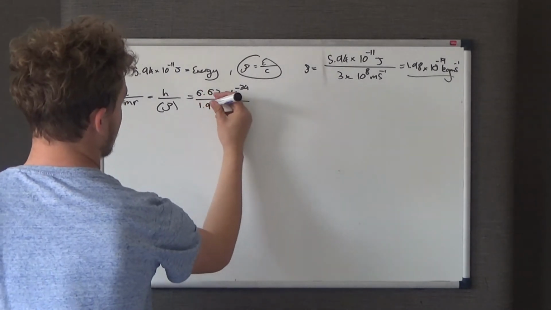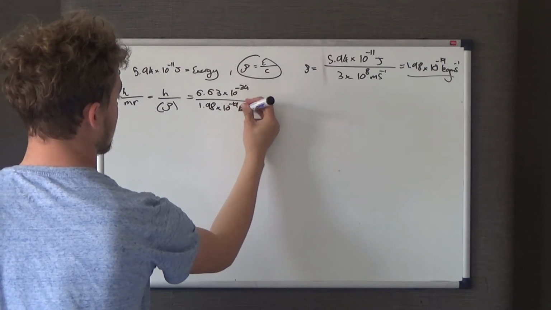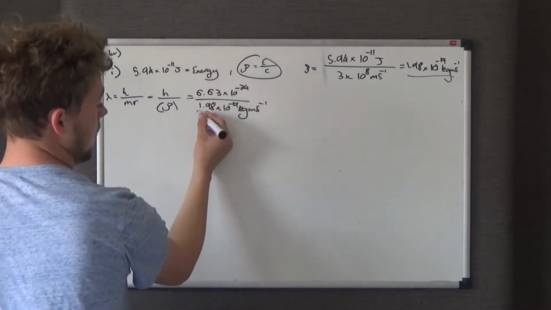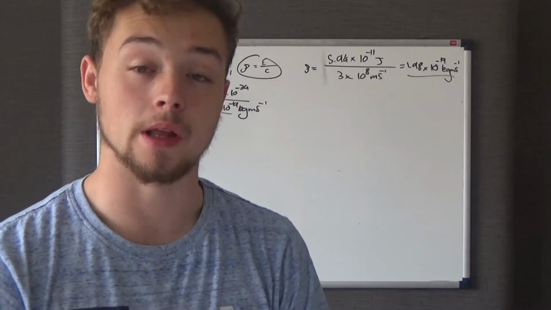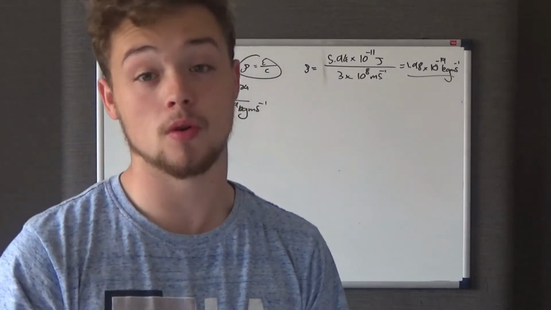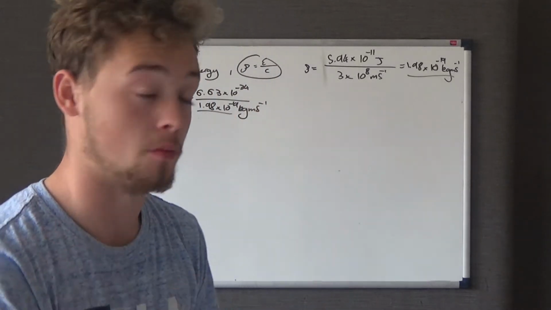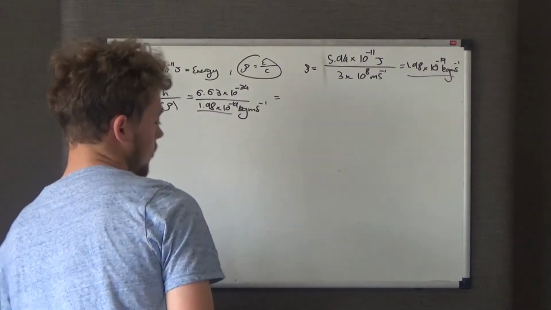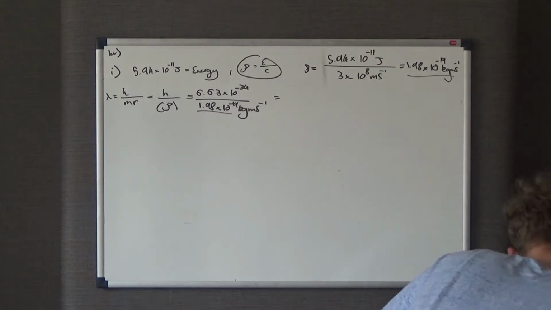Over momentum, which we now know is 1.98 times 10 to the minus 19 kilogram meter per second. Now I would use the answer, I would have that saved, 1.98, in your calculator, and then just copy it across into the formula where it's 6.63 times 10 to the minus 34 over the answer that you saved in your calculator, which gives a more accurate reading. So therefore you should get about 3.3 times 10 to the minus 15 metres.